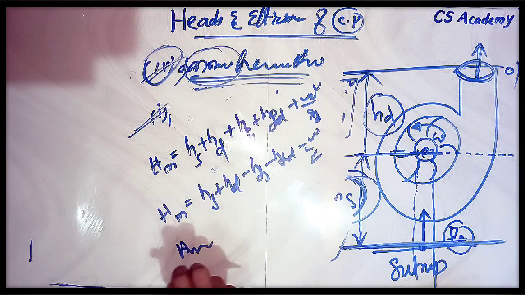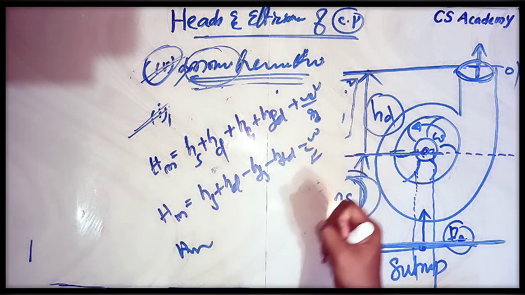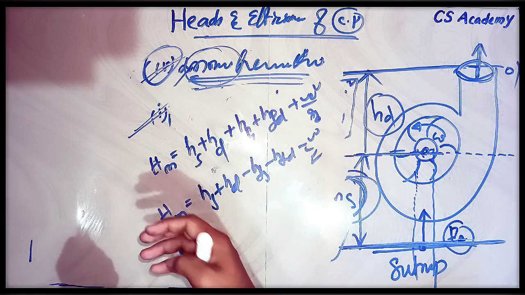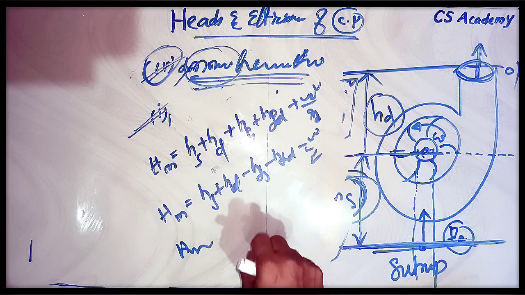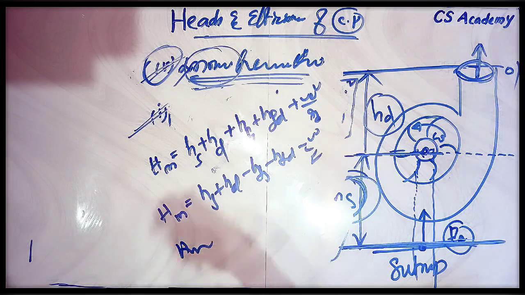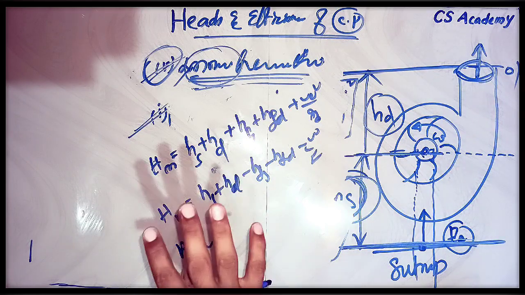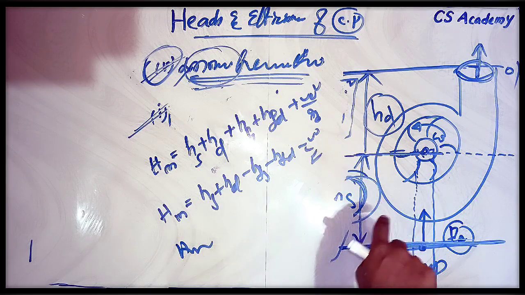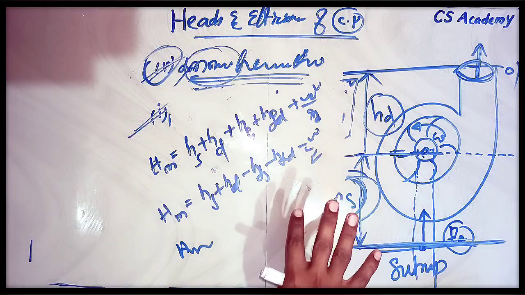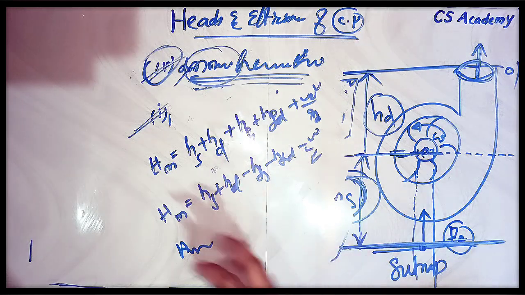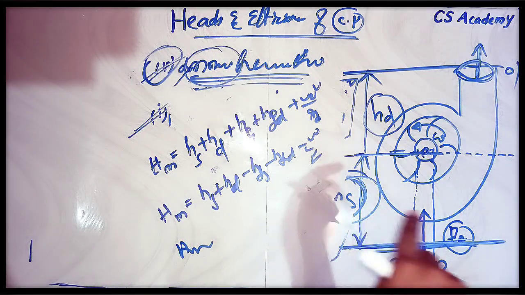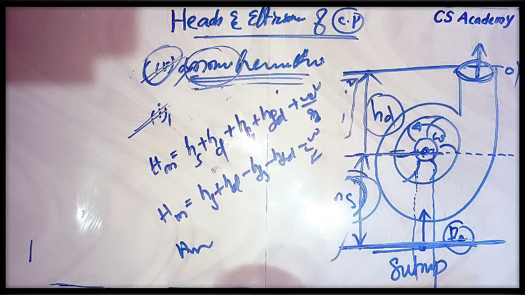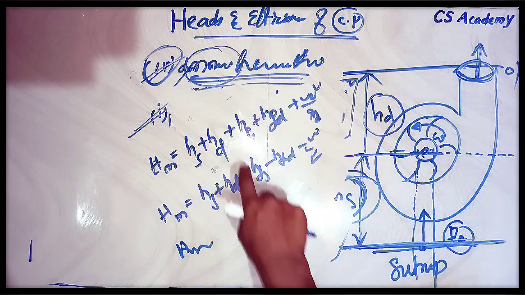In turbines, we have to subtract the losses from the work output we are getting. But in the case of pumps, we are giving input as power, but we are not getting any power from the centrifugal pump. We are giving input as pump power. In turbines, we get power as output, but here we are giving the power as input. So in the case of pumps, we have to add the losses also.